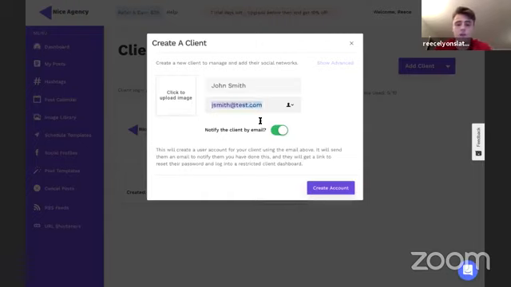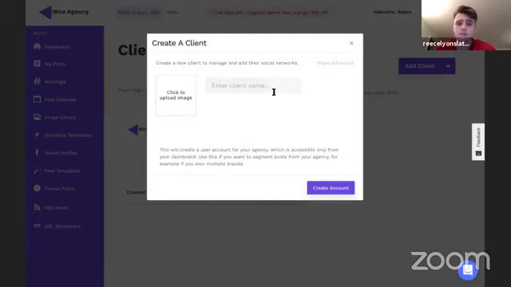Alternatively, the second way of doing things, and this is a brand new way of doing it which we had a lot of suggestions for. Patrick, actually, I'd like to give a shout out to Patrick for suggesting this. It is an email-less client. So if we click on Show Advanced, it will allow you to create a client without notifying them, without having to have a separate email.